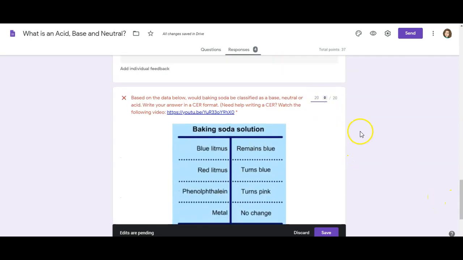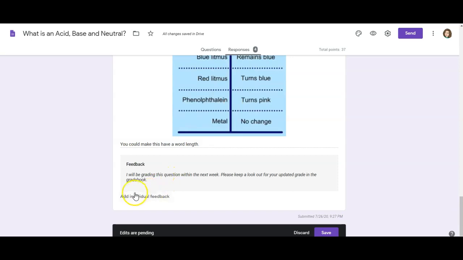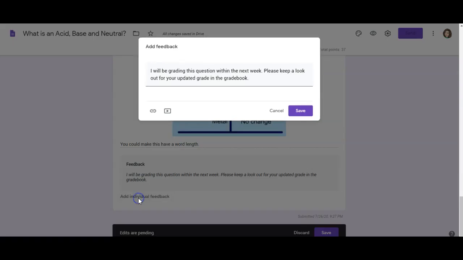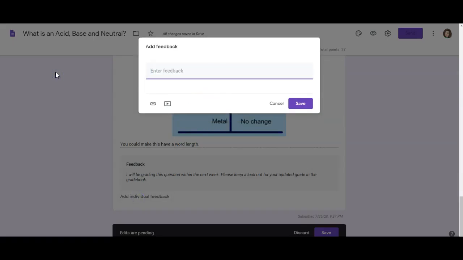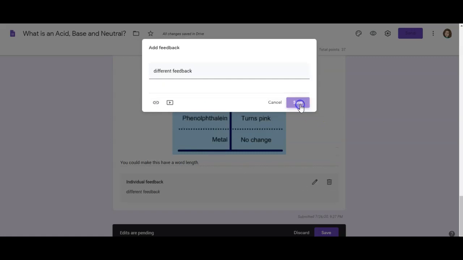And what I love about this is that you can go and give additional information or feedback. So I don't want this here, different feedback. And you can add a YouTube video, maybe there's something to help them, or a link. Let's say you use Screencast-O-Matic, you can actually put a password on the video and hey, use this password, and you can talk to them about their lab, and you hit save.